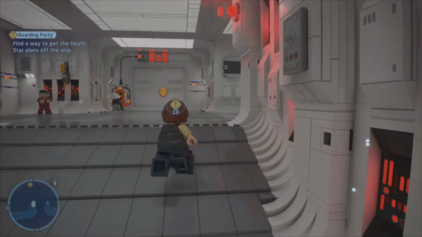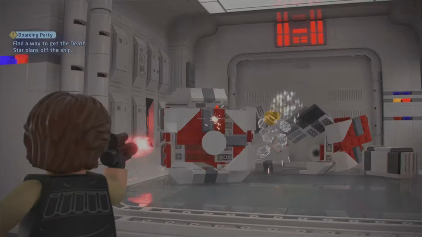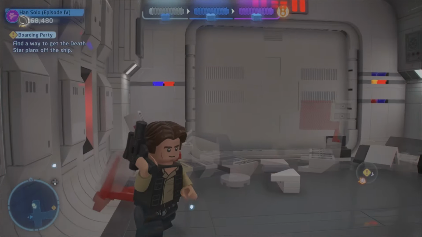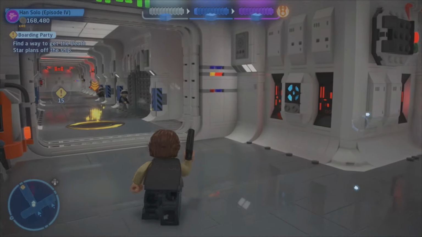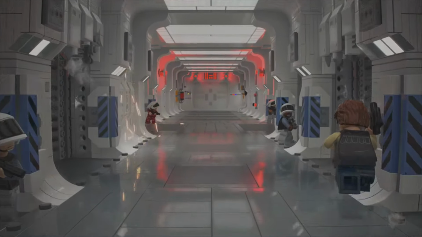We don't need any more studs, really. I mean, we do, but... Look at that. Wait, can you go this way for anything else other than just studs? What are we at? 168,000. If we could at least get 2 or 3 million from this level, that would be great.